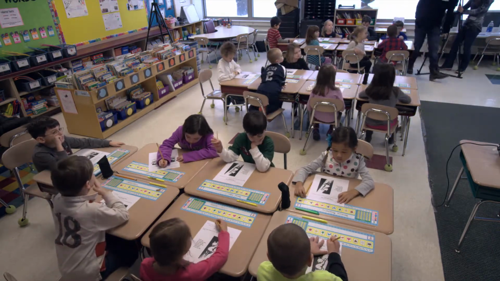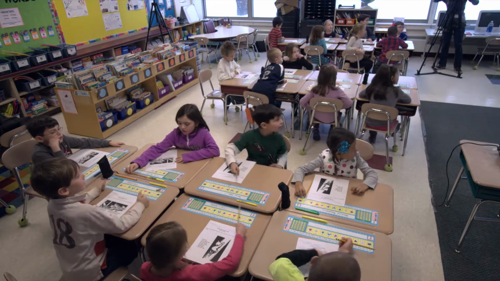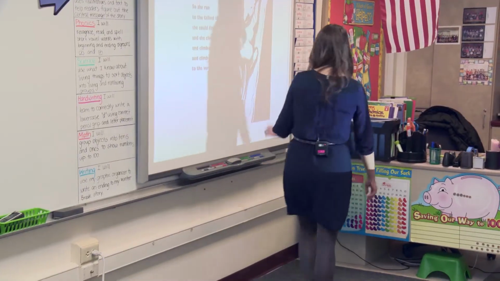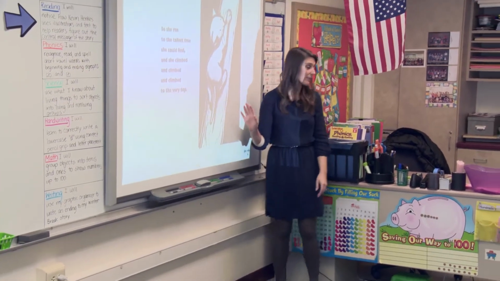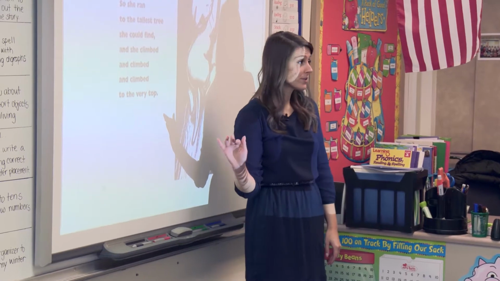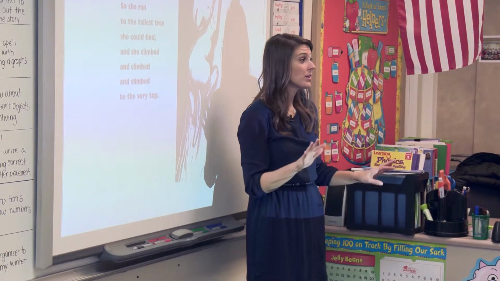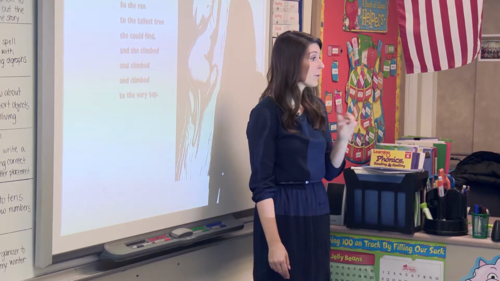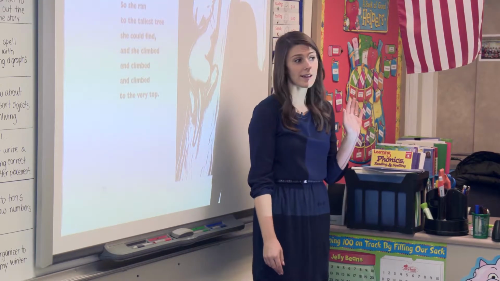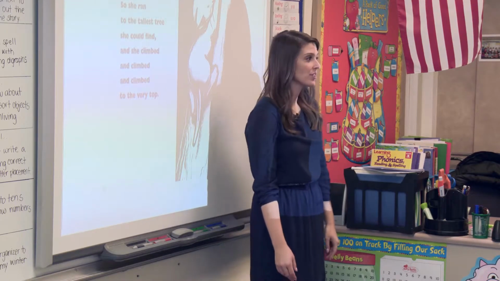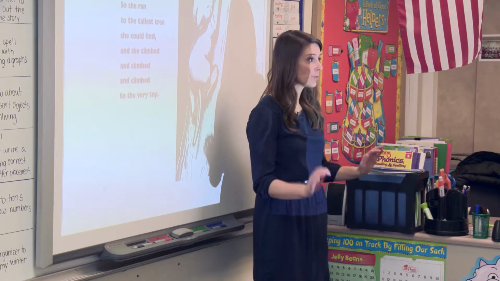All right, so I need 1, 2, 3. Eyes on me. 1, 2, eyes on you. Okay, now some of you will have this page on the front that you're looking at right now. Mrs. Ryder is going to read the words to you again, and then when I tell you to, you're going to go through with the highlighter on your desks. We're not using them yet, so no one needs to touch or untap them. You're just listening. And you're going to highlight any action words, so anything Kitten is doing.